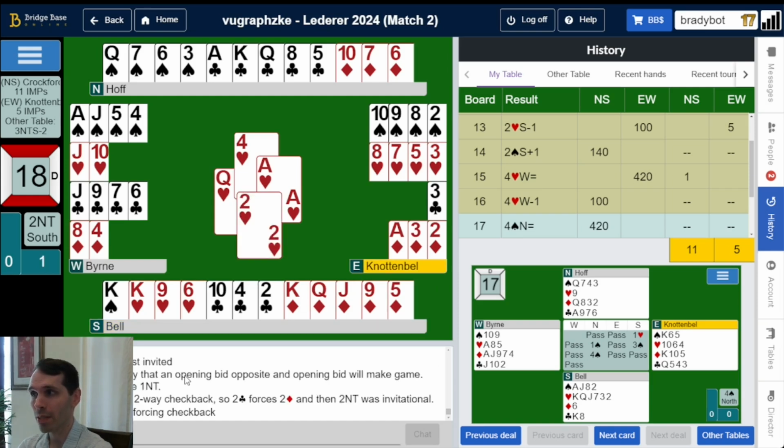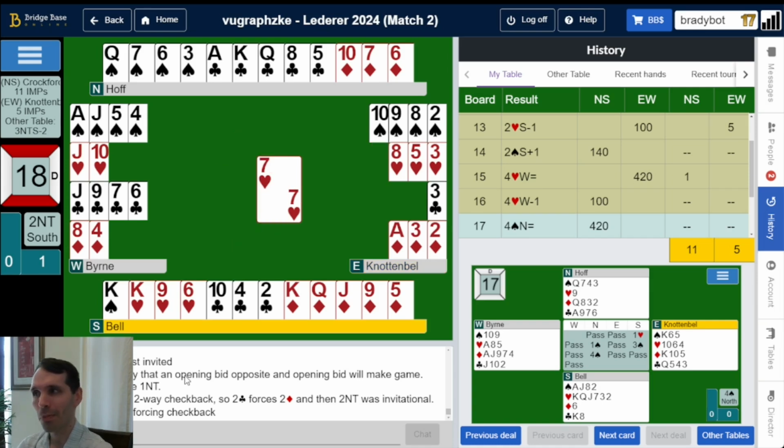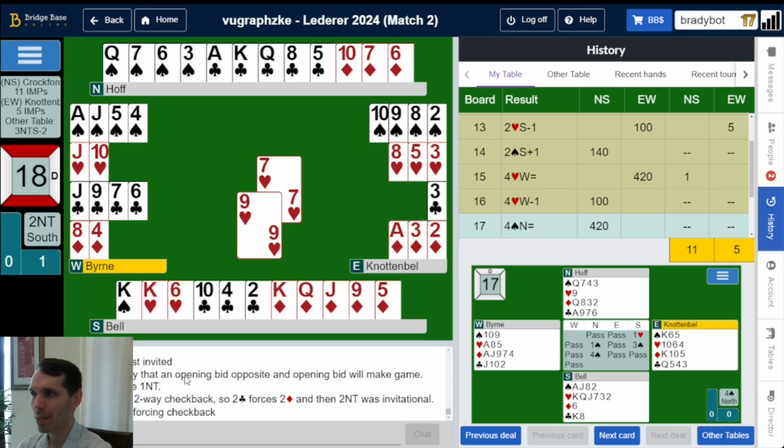Whoa, East wins the ace of hearts. Okay, so now interesting question, does East switch to spades? I think the 2 of spades switch would be a very nice play. It'll pick off this holding, singleton king, but it'll also pick off king doubleton. Nope. East wins and continues hearts. Whoa! The 9 from South.